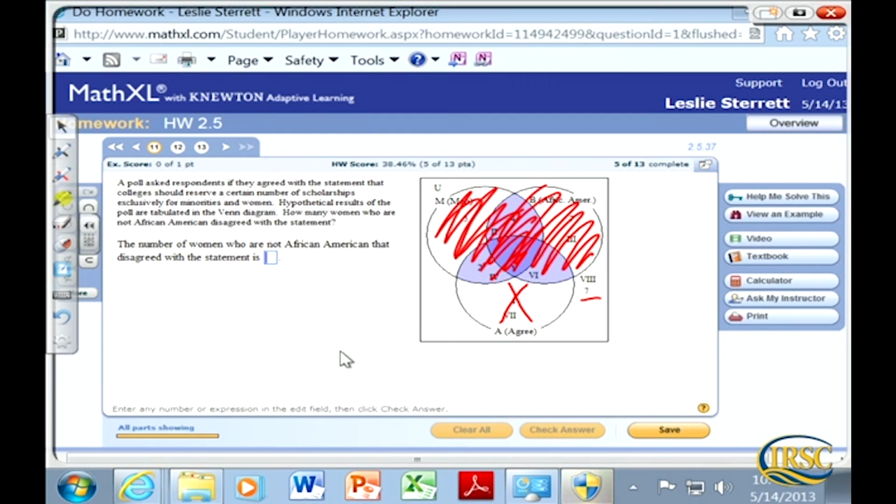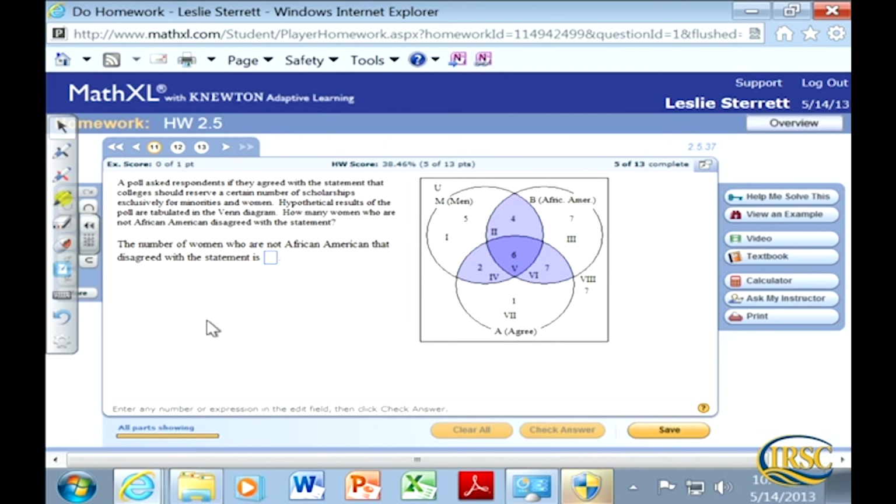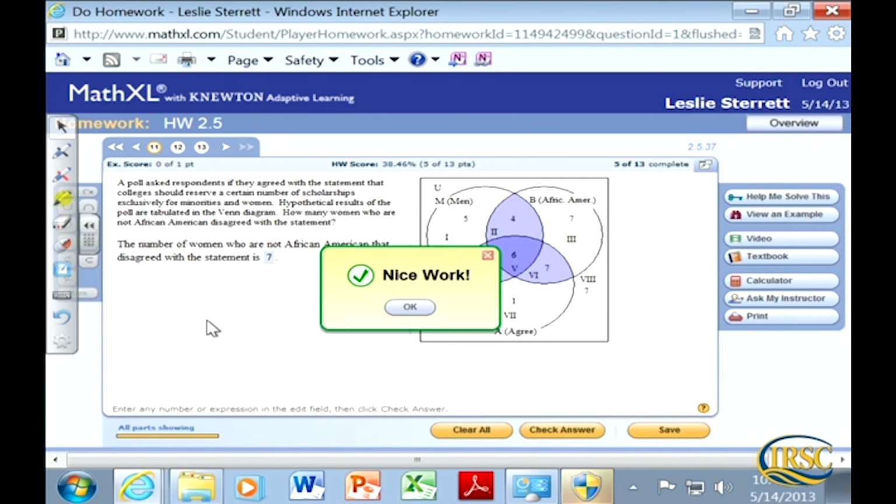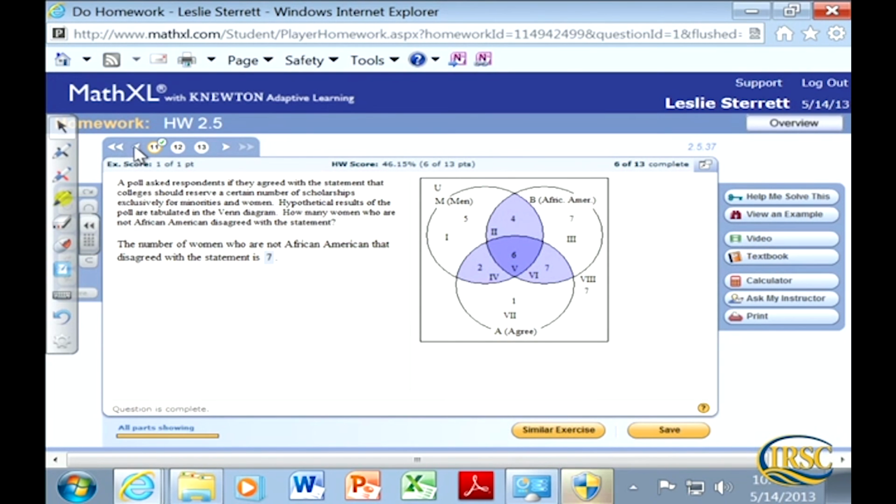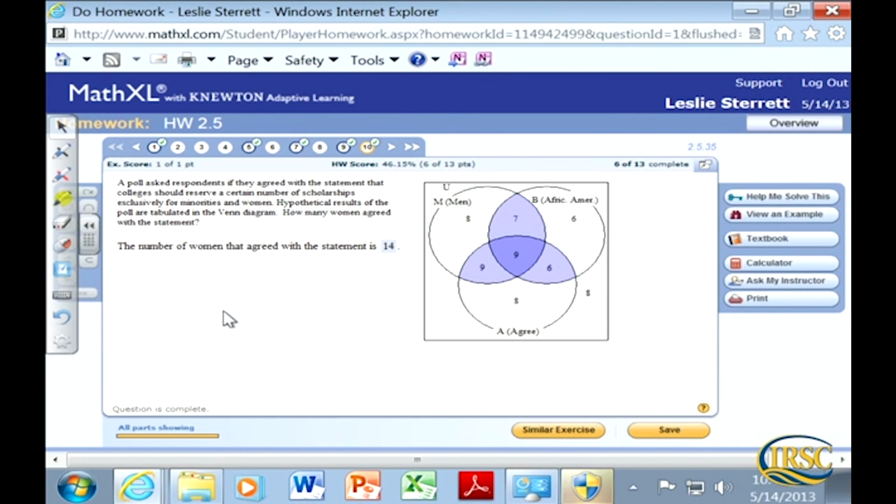So that's another way you can look at it too, is you can eliminate the ones you know you don't want, and so that leaves you with the number 7. See, that's when in the previous question I was talking about the numbers in the universal column. I wasn't talking about the one in the circle. Okay, so if we go back to the previous question. Because since it didn't say women, it kind of confused me. That's why. Right.